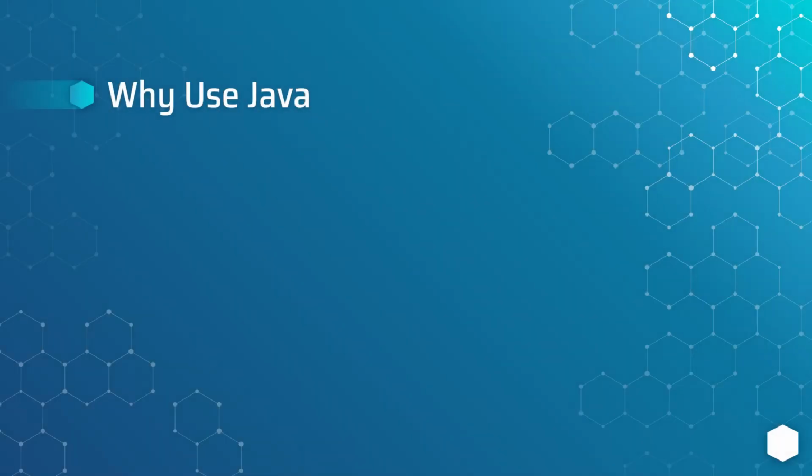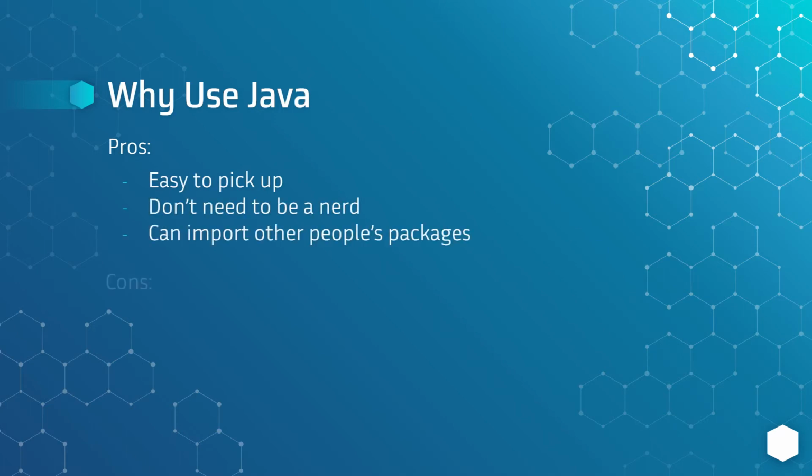Here are some pros and cons. Pros include that Java is easy for beginners to understand, is in English, and other people's packages can be imported into your code. Some cons are that for some people it can be hard to understand, and that like English, you're never quite done learning it. There's always new syntax or vocabulary you're learning specific to the type of programming you're coding, whether that's to understand poorly written API documentation or just learning the basics.